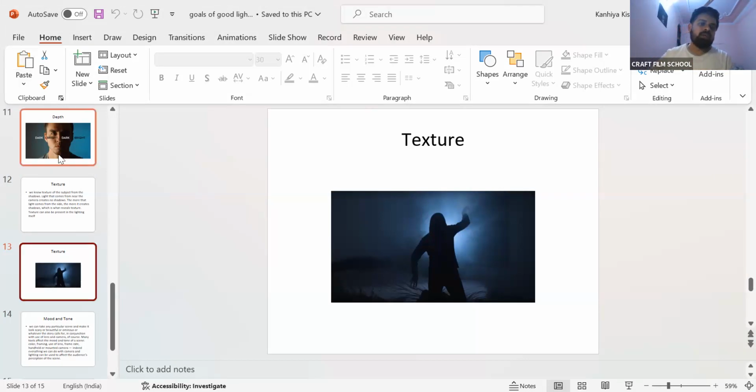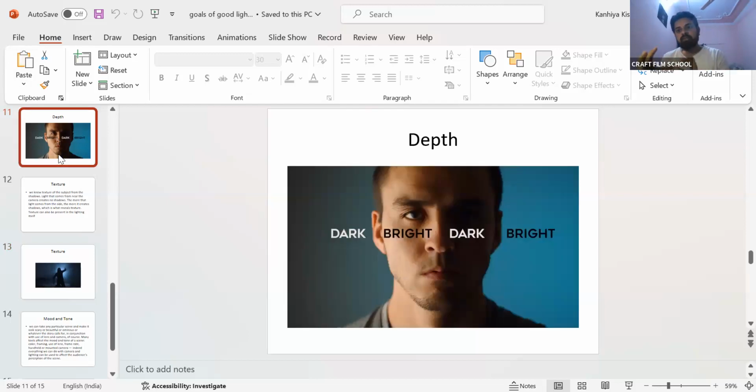And the third one is through the shadows, right? Because when you are doing lighting, shadows also have a certain texture. If you are using different kinds of diffusion material, you feel your shadows becoming softer. If you are using candle light, see the texture of the shadows. If you are using a tungsten bulb, see the quality of the shadows. If you are using fluorescent light, see the texture of the shadows. In daylight, in Lumicloud, every time there is a shadow, the texture of the shadow is different. So through the lighting you can also create a texture of your shadows.